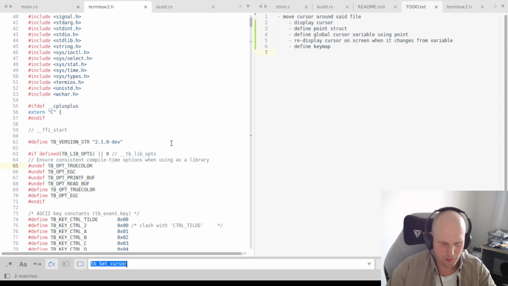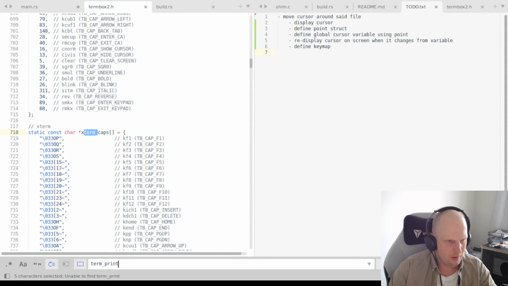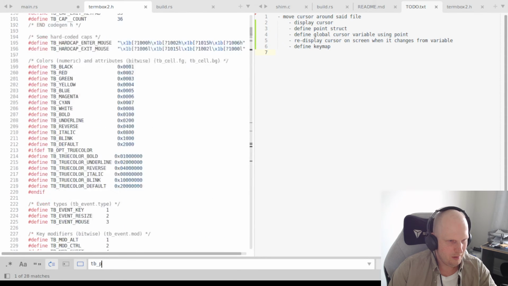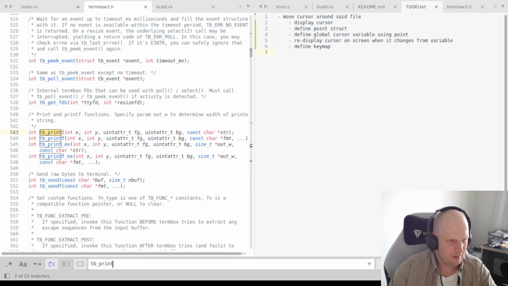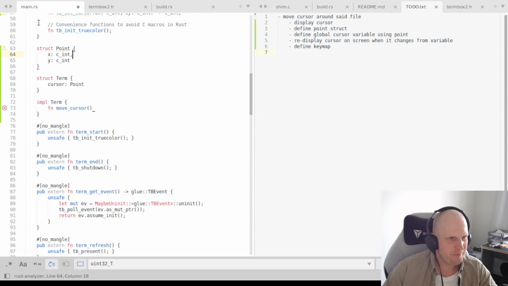Tempted to just hack the source actually, for God's sake, and just make it a uint32_t, whatever they're called. C library authors, please stop using ints, they're annoying. Just tell me what size you think it is and use that. Like he's using uint32 in other places. I don't know why he doesn't do it there. But anyway, it's just C int.